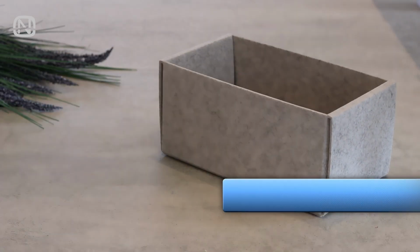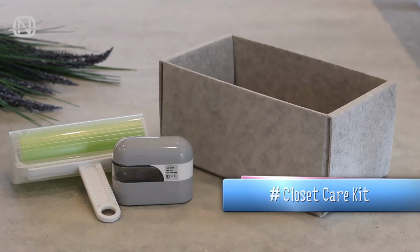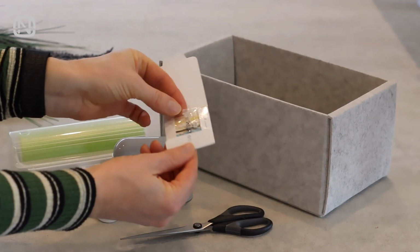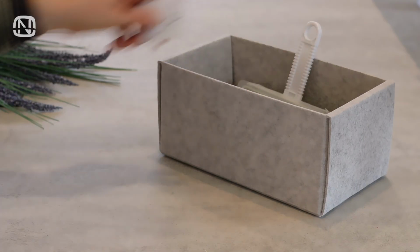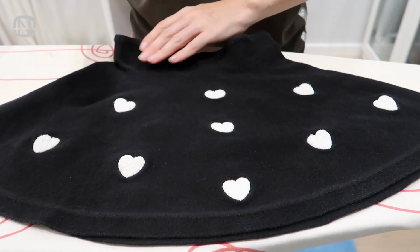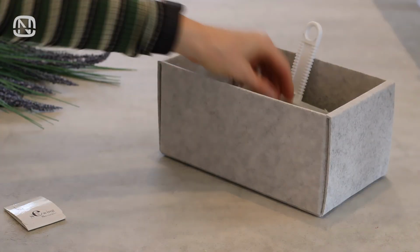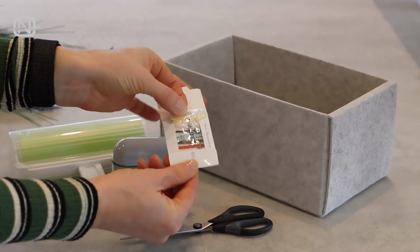It's very convenient to have a kit like this in your closet: a battery-operated fabric shaver, a lint roller, scissors, and a small sewing kit. This way, when you are getting ready to go, you can quickly cut a tag from new clothes, remove peeling, clean off lint or hair, or sew on a button that has come off. This kit helps me out constantly, so the closet is the most convenient place to store these helpers.